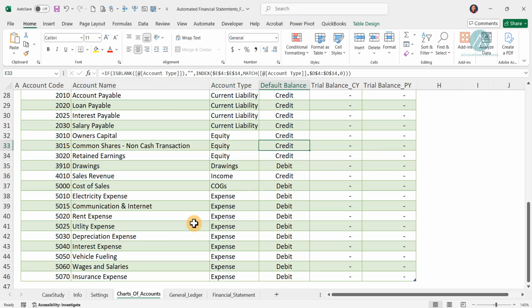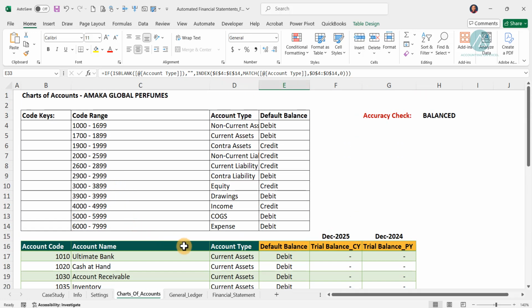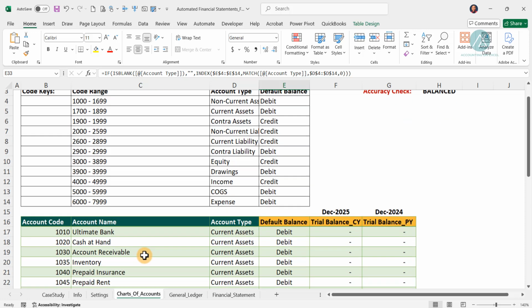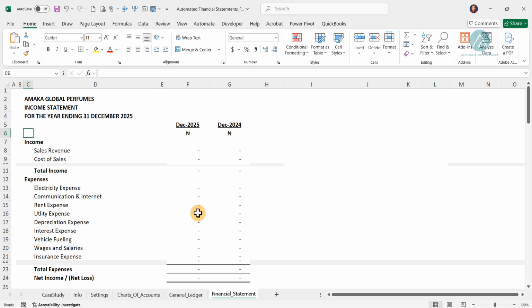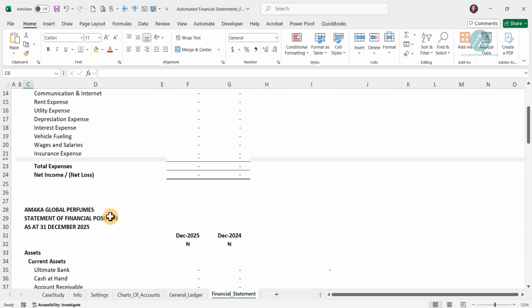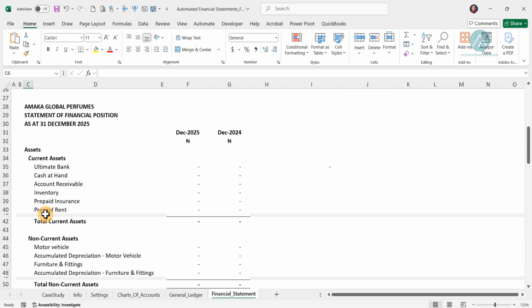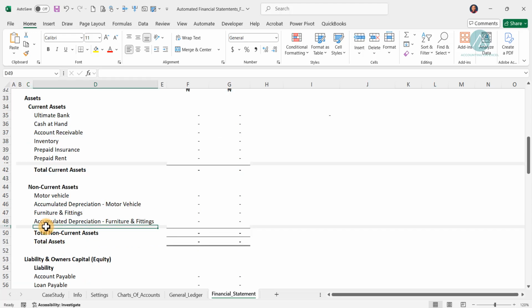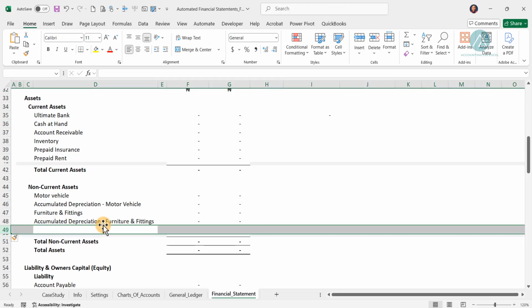So having gotten this, first of all, we need to capture this in our chart of accounts. And mind you, as I stated in the walkthrough video for this automated financial statement, whenever you include a new account in your chart of accounts, you also need to go to your financial statement and include that, right? So when you come here, we've included two accounts, which is the land, and land is a non-current asset. So we come here and we just have to input it. So this is non-current assets. So maybe you select the entire row and insert a new row up there.